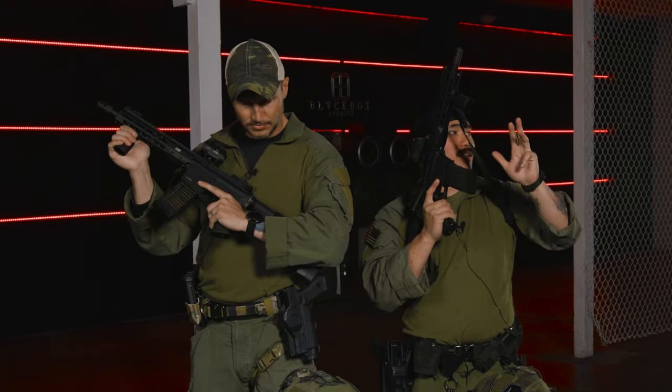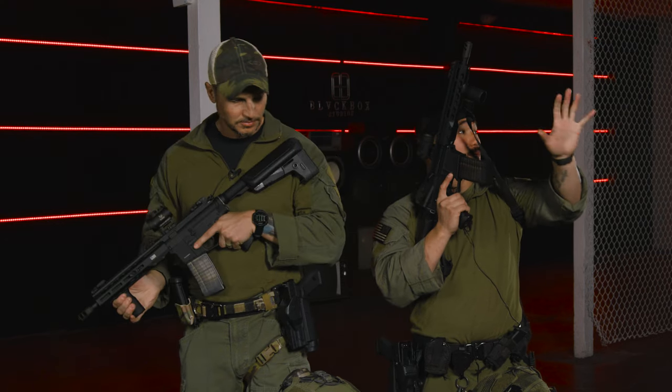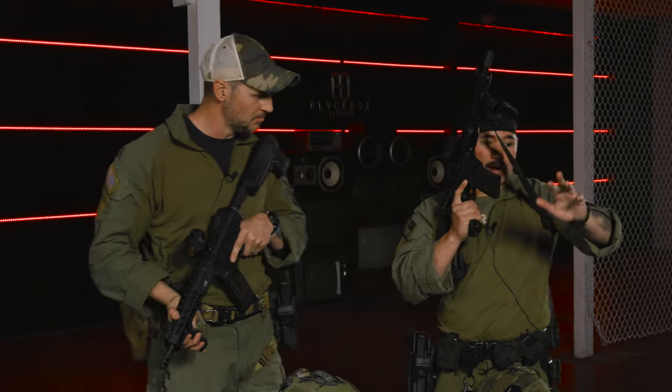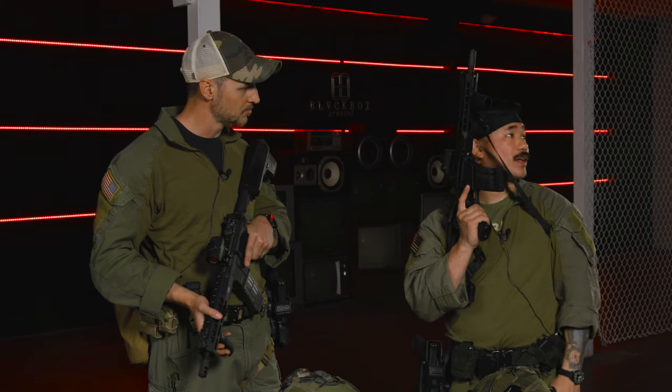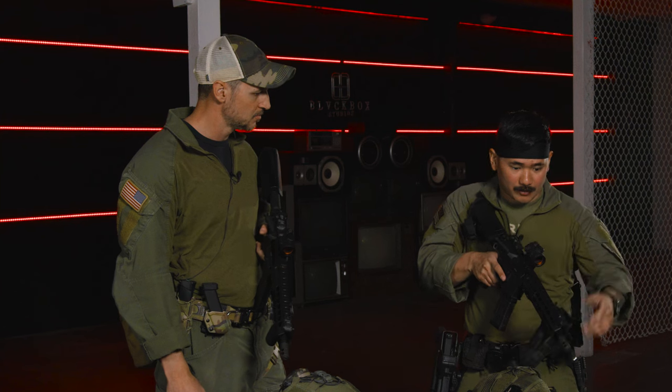And the idea behind it is the gun's anchored. I have my support hand to move. Right. I can do what I need to do. Like for active shooter or for any kind of SWAT stuff, I could grab my partners or move people out of the way. And then obviously I have a pretty open line of sight from right here. I could still see what I need to see. The problem with the low ready that I found, although technically it is quicker to present the gun from a low ready, is that for starting positions, I need my support hand to anchor the gun down.